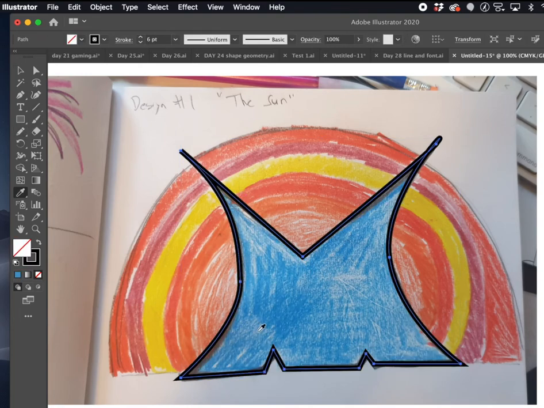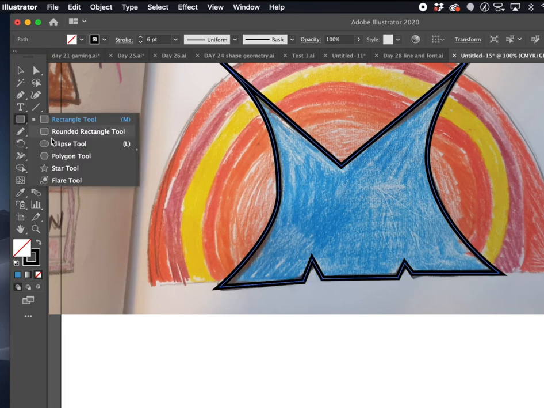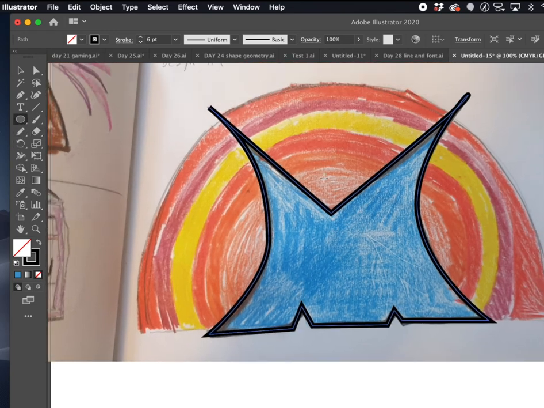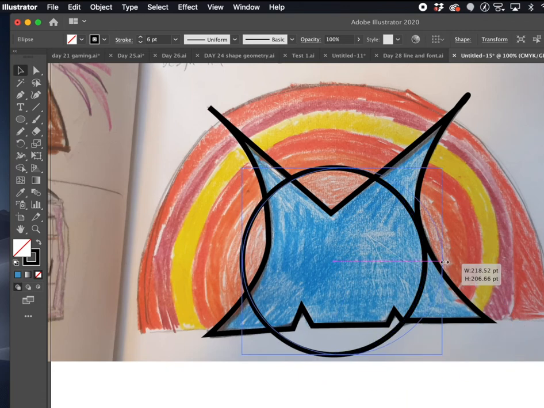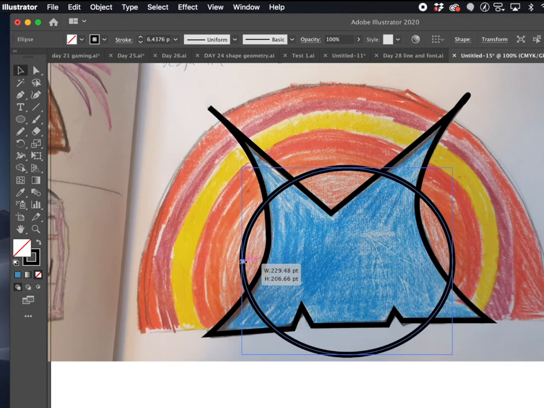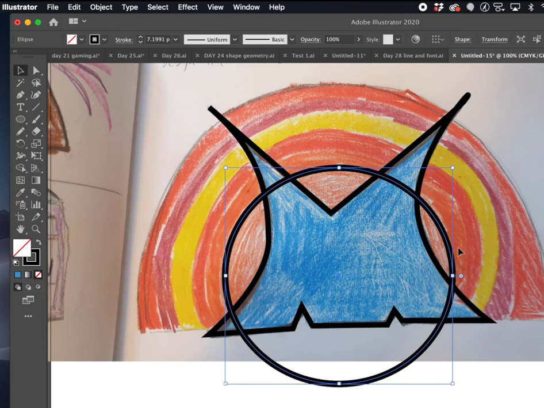And then these circles, I could do two things. I could use the pen tool and make those curves if I wanted to, or I could try to do kind of an ellipse tool. They were supposed to be kind of circular, but they didn't quite get it. So I'm going to try holding Shift. I'm going to try to find the center. I didn't do a very good job, but I'm going to grab this and place it here. And I'm going to stretch it out, and it looks like the very first one right there.